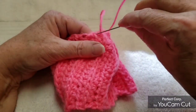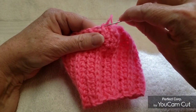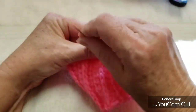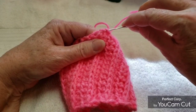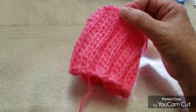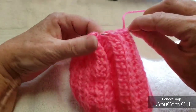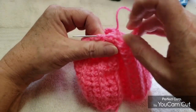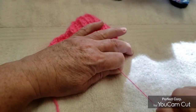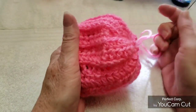And just pull it and cinch it if you like, or cinch it at the very end when you get all the way around. Just weave all the way around. We're almost there. And just put your yarn as close to the edge as possible. Okay, we're all the way around. And then pull it the rest of the way. Pull it tight. Okay, now we're going to leave that for now.